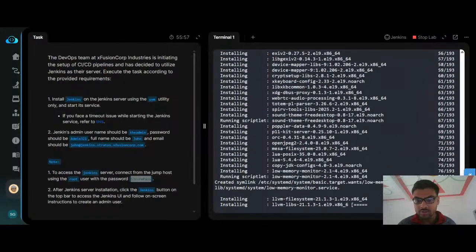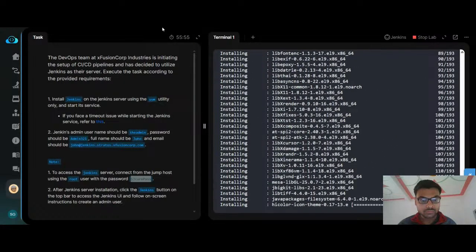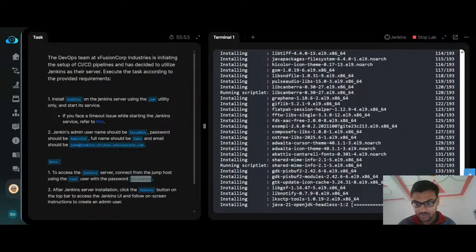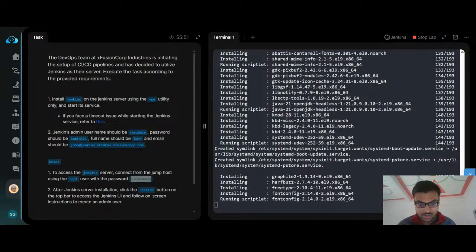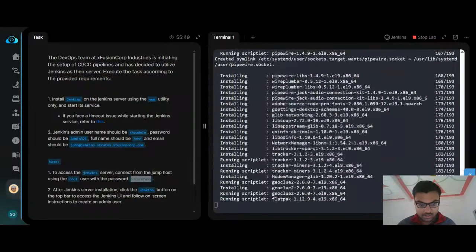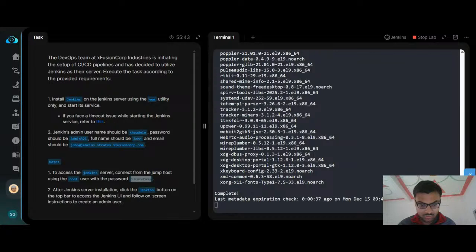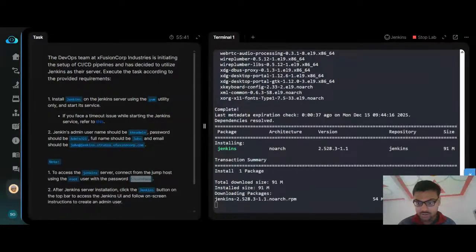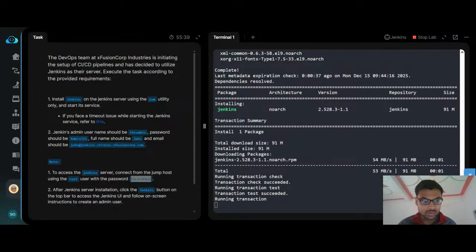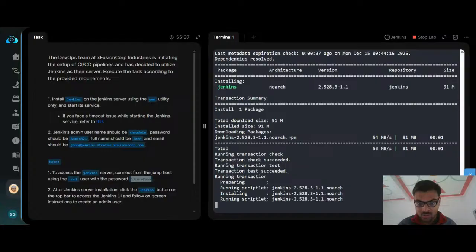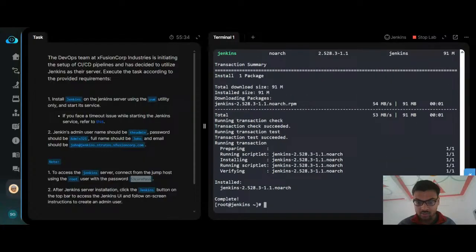Now it's installing Jenkins. Okay, Jenkins installation is completed.